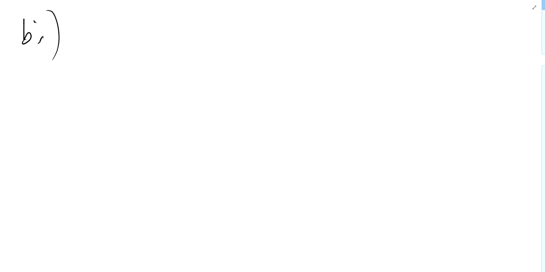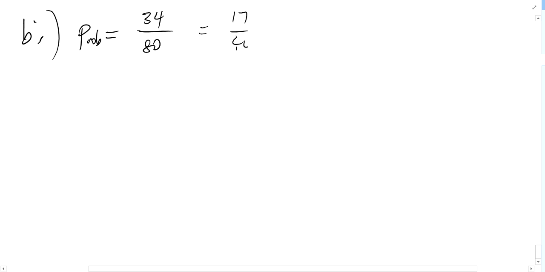So if I randomly choose, is it likely that I'll select one with no passengers? Is it a half-half type of probability? No. So is the probability more or less than half? Less. How do you know it's less than half? Because only 34 cars out of 80, right? So the probability is simply 34 over 80. Then you simplify to get 17 over 40.